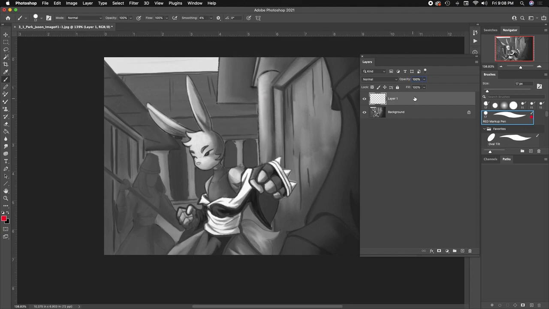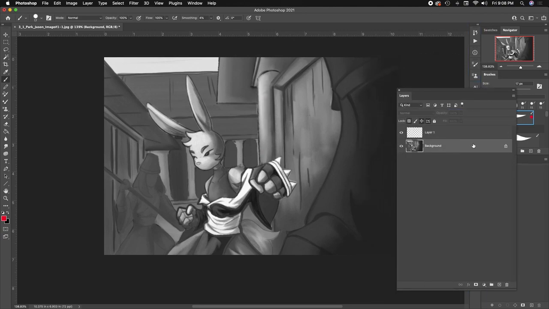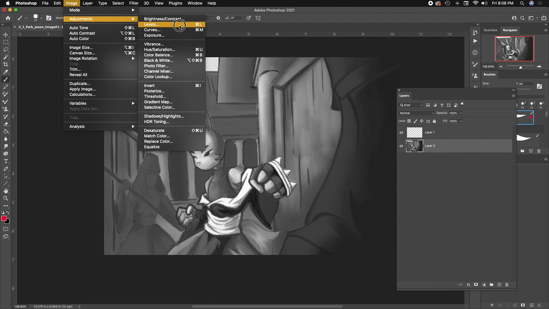So here on a brand new layer, I'm going to, oh wait, actually the first thing I'm going to do, looking at Jason's illustration, I want to bump up the levels real quick, or the contrast. What I'm going to do is make sure you select it. Let me unlock it first. Image, adjustment, levels.